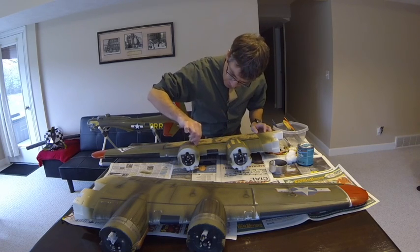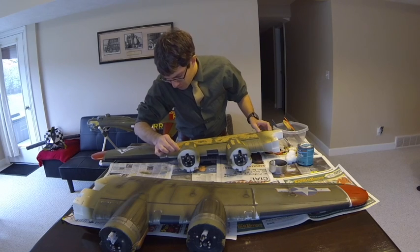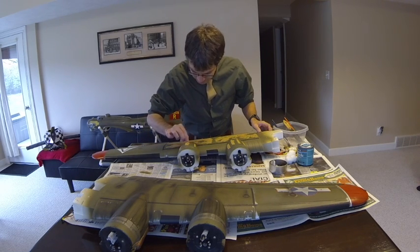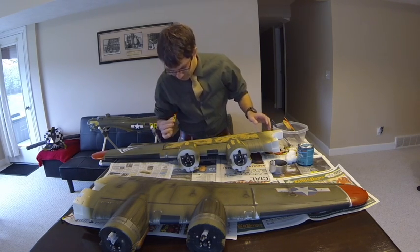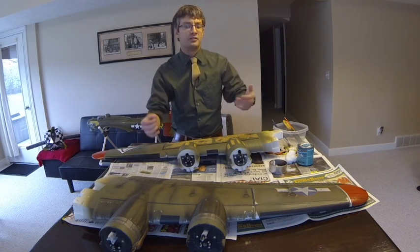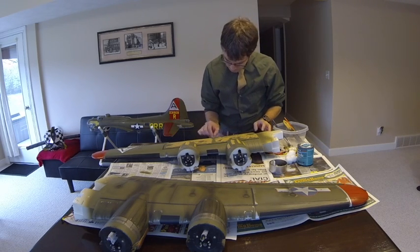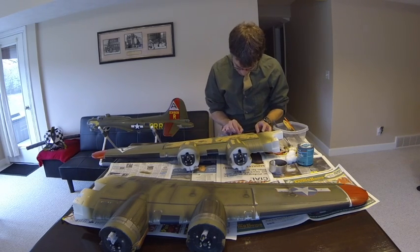There we go. And now remember, for fading olive drab, only the surfaces that are really highlighted by sunlight are gonna be faded using this technique. Anything really on the sides is not gonna be exposed to nearly as much sun, so it's not gonna fade as much. So we're gonna come back around here.